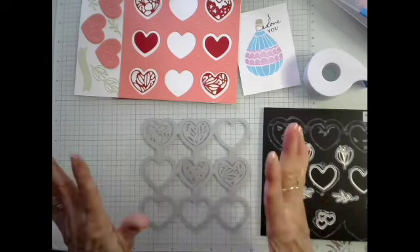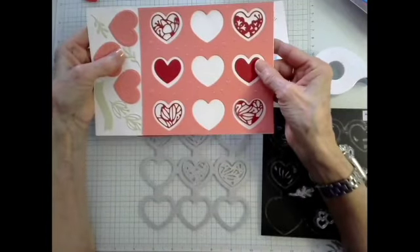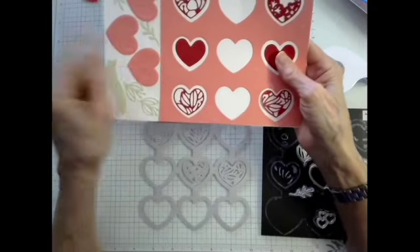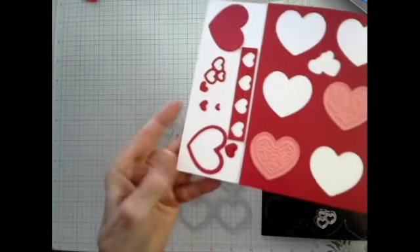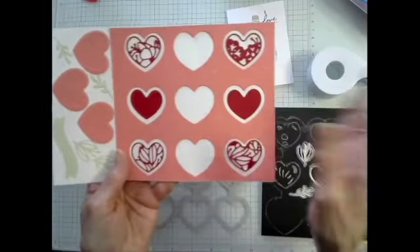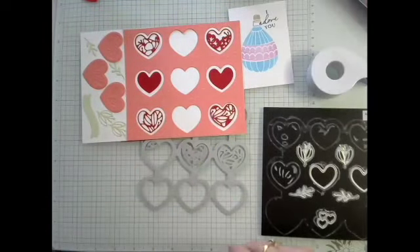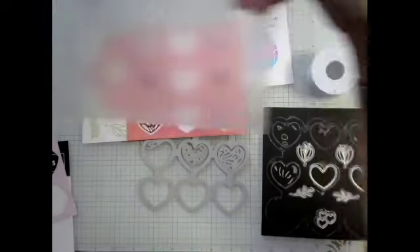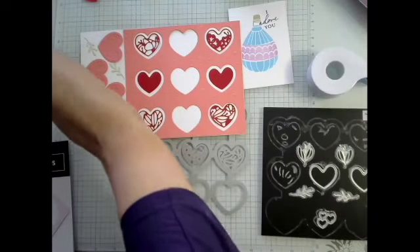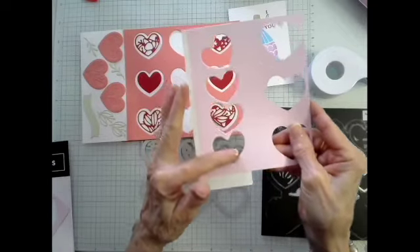I put a note on my folder reminding me to use our adhesive sheets. It's not so important with the larger pieces, but when you are using the little bitty hearts, the frame heart, and especially those with a little filigree, you need to use the adhesive sheets. I've already cut mine out — I put the adhesive sheet on, then turned it over and cut out my hearts that way. I'm going to use this on the card I'm going to show you in just a second.